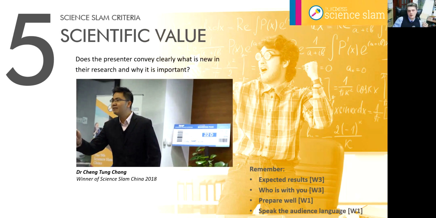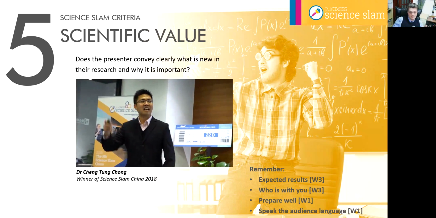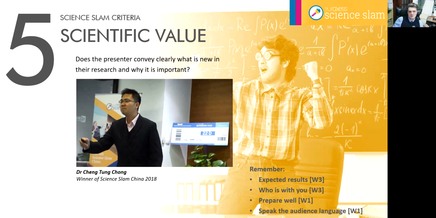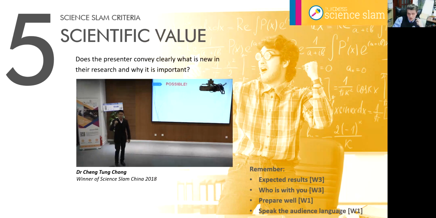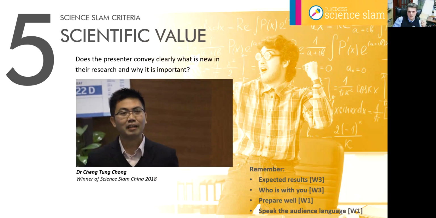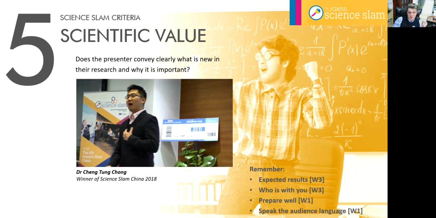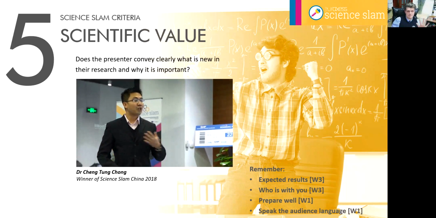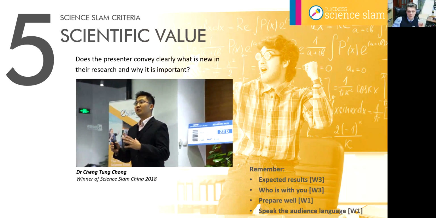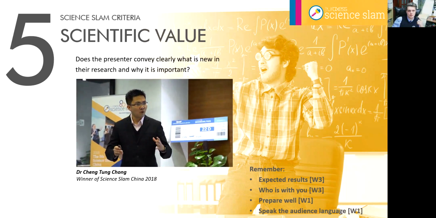Of course, if he only had very interesting science to offer, he would not have won. He also had an excellent presentation style, and all the other factors were really good. But that was definitely one of the big reasons why he was successful, because he is doing really interesting science. So these are the 5 criteria. Maybe you can take a look at the slides later to look at them again.